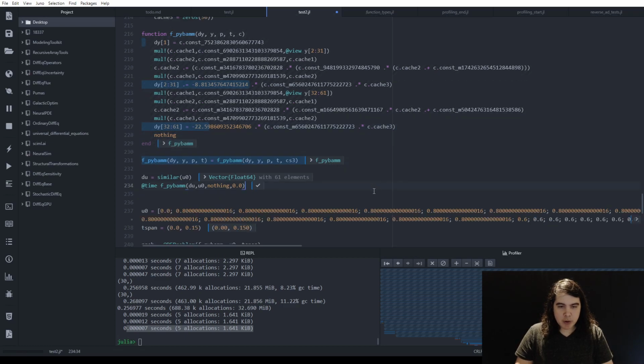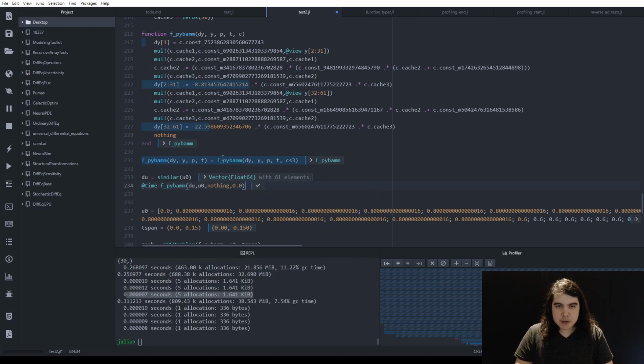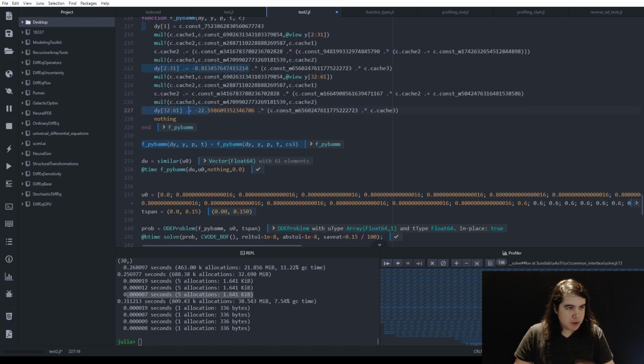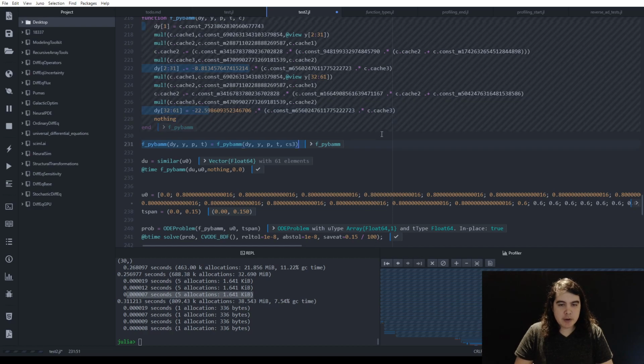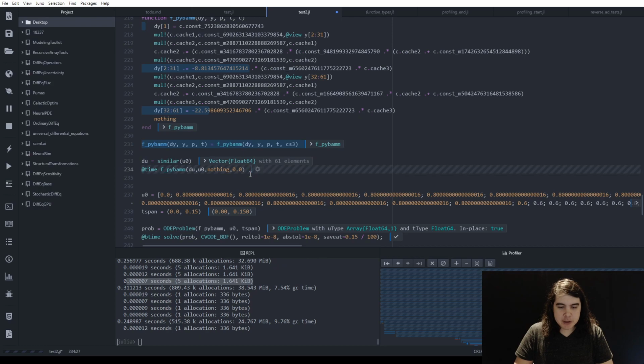Right now, let's see where we're at. Cool, one allocation. Let's try to dig out where that is. Well, that allocation ends up being right here, because here I'm creating an array from the broadcast and then placing it into here instead of broadcasting it directly. If you use your profiling tools, it would have pointed to that line. Let's actually do that. So if we do this, it says that there's one allocation left.